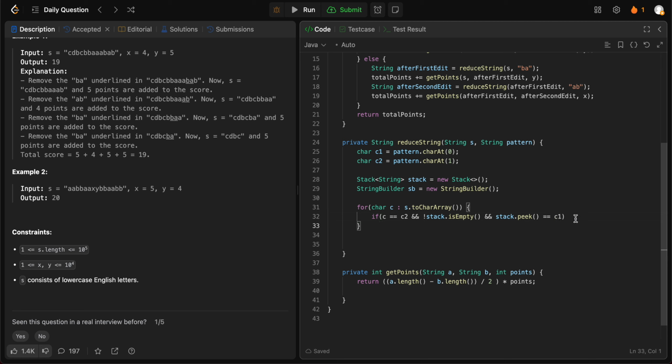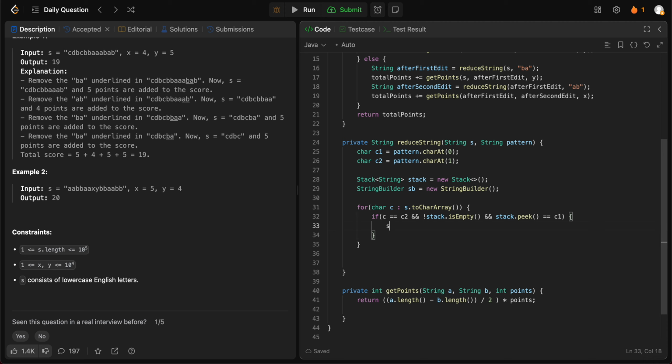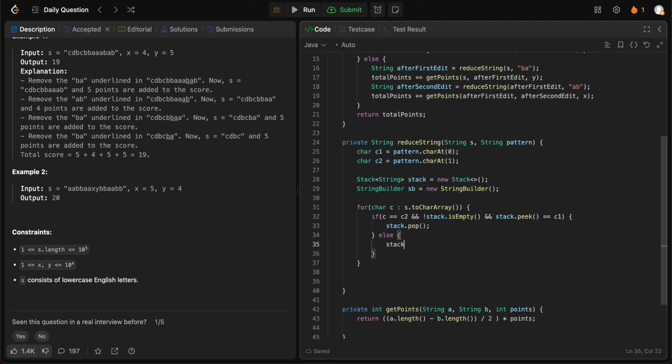So what we would do is we would just pop the last character. If this condition is not met, basically we just add that character to the stack. So it's pretty simple here. And this will basically take care of cleaning up the entire string. And when I say clean, it basically removes any pairs that it sees.